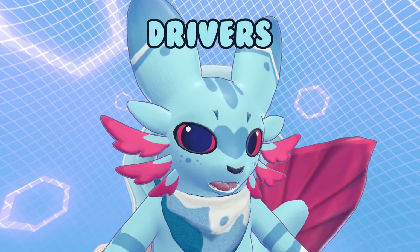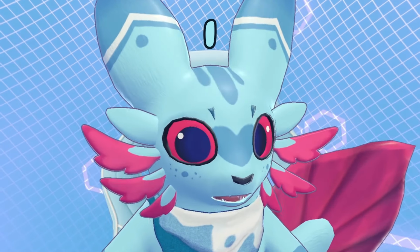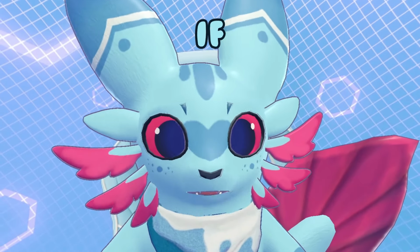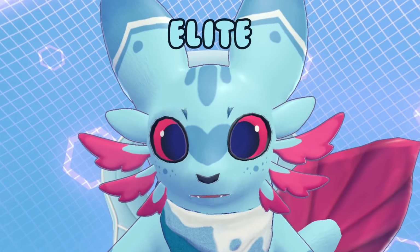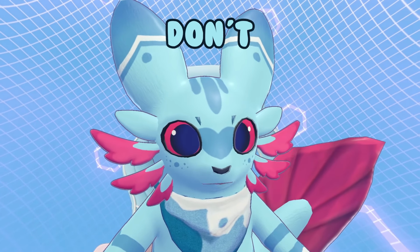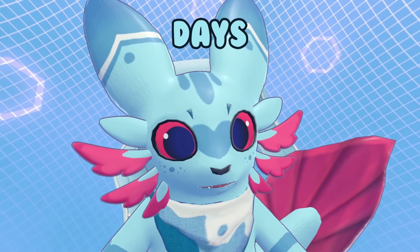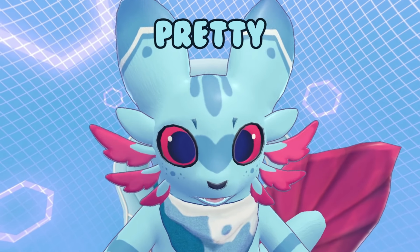Personally, my daily drivers are Vive Tracker 3.0s. After using the Ultimate Trackers for about 5 months, I got tired of the minor reliability issues that I had with my Ultimate Trackers, and so I switched back to Vive Tracker 3.0s. But if you are daily using a Quest headset or another standalone, like the Vive XR Elite, it definitely makes more financial sense to buy the Ultimate Trackers as long as you don't mind putting up with a little bit of jank occasionally. That being said, they're really not that bad. And these days, if your room setup has ideal circumstances, they are generally pretty reliable trackers.